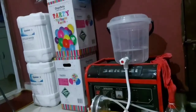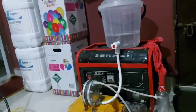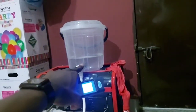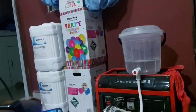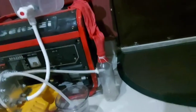So this is the hydrogen production section where I do the hydrogen production, and what is over here with the tubes all over its body is a PEM electrolyzer, and that's the distilled water tank. And what I'm holding in my hand is a Pocket Pro conductivity meter. We get supplied with distilled water from Epochem Distill, an oil servicing company. We buy its distilled water and helium from them.